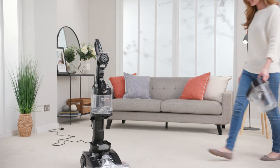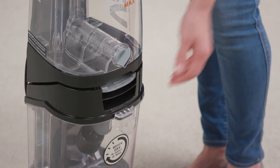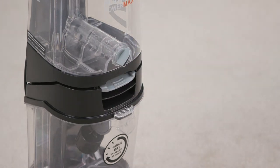To refit the dirty water tank to the carpet washer, tilt and line up the front of the tank onto the carpet washer. Then push it back until it clicks into place.